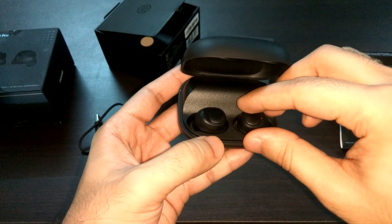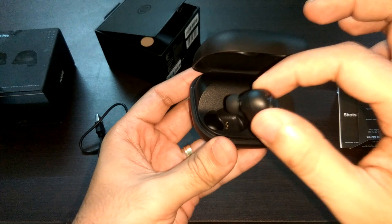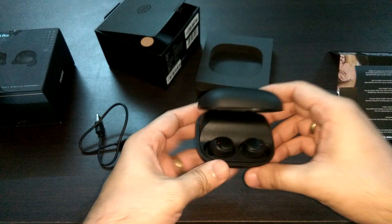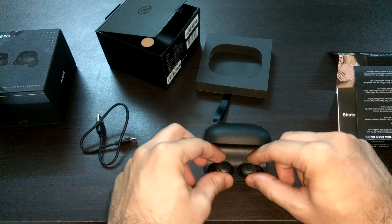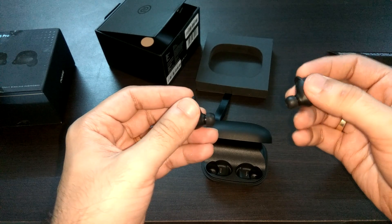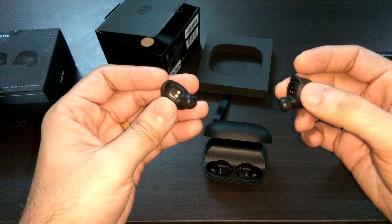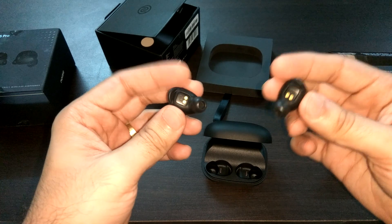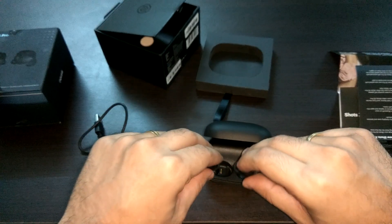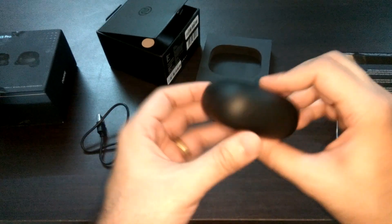The charging mechanism is very simple — after use, just put the earphones inside the charging case and they get magnetically latched into position automatically. Pulling both out, they are very lightweight — comfortably among the lightest earphones available. One definitely doesn't want a heavy feeling on the ears while listening to music or while jogging or doing exercise, so that's a very good experience with these earphones.